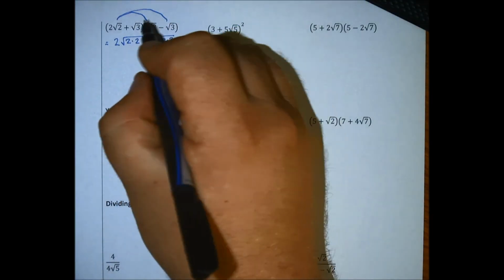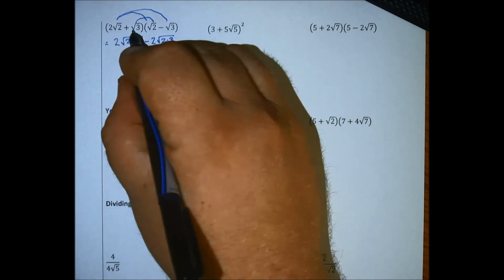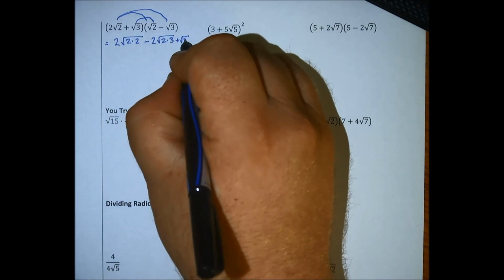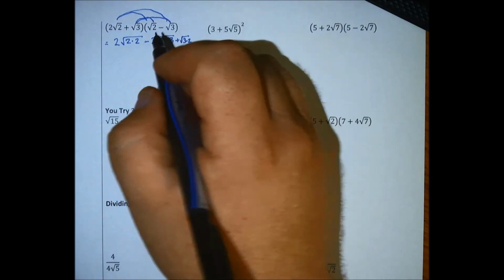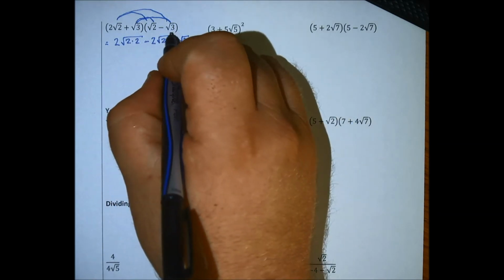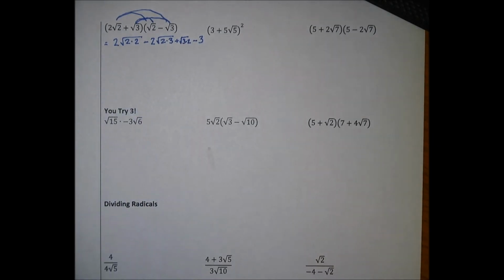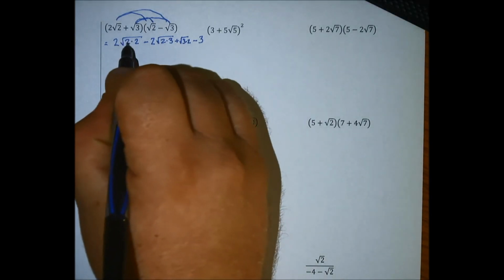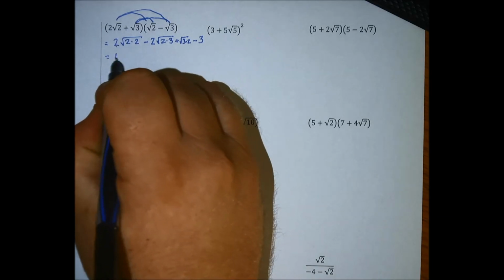Okay. And on the insides, I'm going to have a plus square root of 3 times 2. And then the last, I'll have the square root of 3 times square root of 3. This one's a negative, so we're going to get a negative 3 there. So I kind of simplified that one out. Hopefully that didn't throw you for a loop. I'm just trying to make it to where I have to write a little bit less. Okay. Square root of 2 times 2, that's just going to be a 2. So 2 times the 2 that comes out of here is 4.